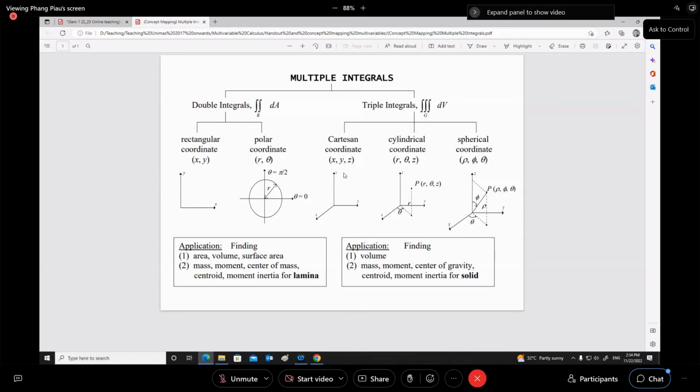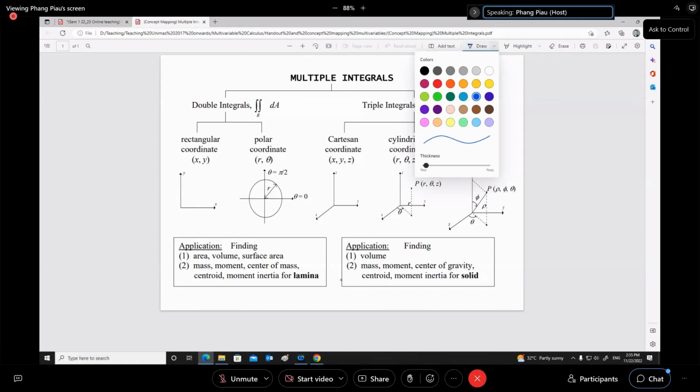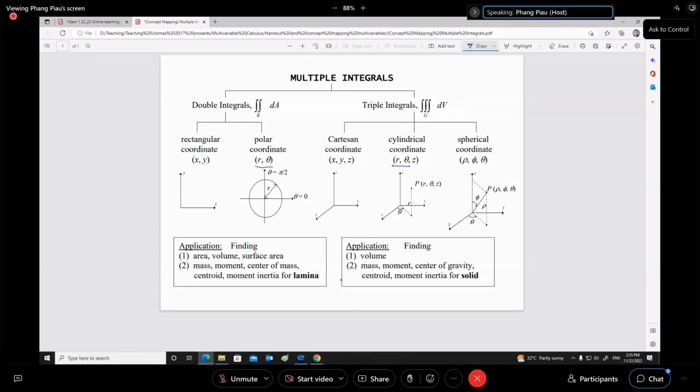You just simply extend that to Z and you have your cylindrical coordinate. If you look at cylindrical coordinate, it is exactly the polar coordinate plus Z. You have your polar coordinate on the XY plane, then you have an extra parameter to deal with, which is the Z parameter. So it's exactly the extension from polar coordinate, you add another Z in, then you get your cylindrical coordinate. Then the third coordinate is spherical coordinate. You have a slightly different parameterization, which I'm going to explain later when we come to spherical coordinate.